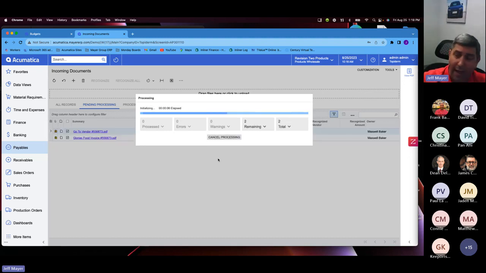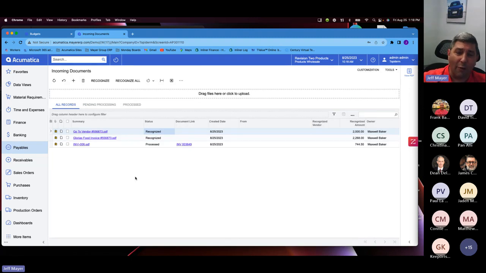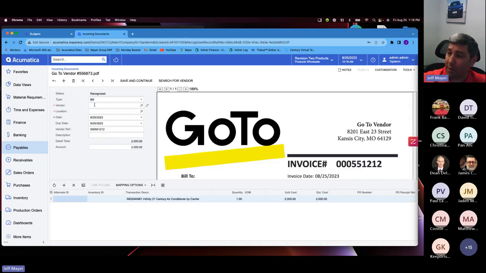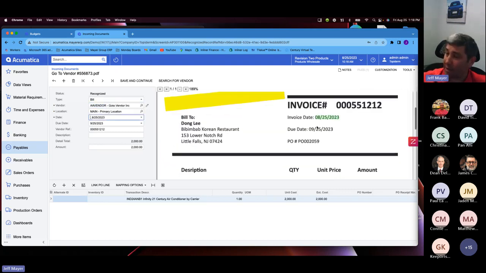It's going to go ahead, it's going to attempt to read them, right? I haven't done any mapping like it used to be with OCR days. So back in the day, you would have to tell the system based on different vendors where fields were. This is not that by a long shot. So in here, we could click on one of these bills and we can see exactly what it did. So this is the vendor, right? And it could figure that out based on their logo. The date it pulled from invoice date. It figured out the difference between the invoice date and the due date. We didn't have to tell it, it was able to read those fields, right?